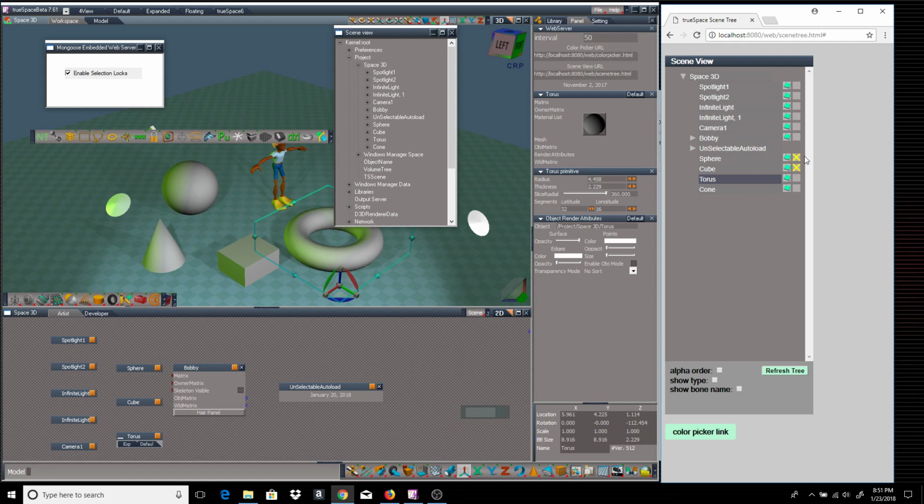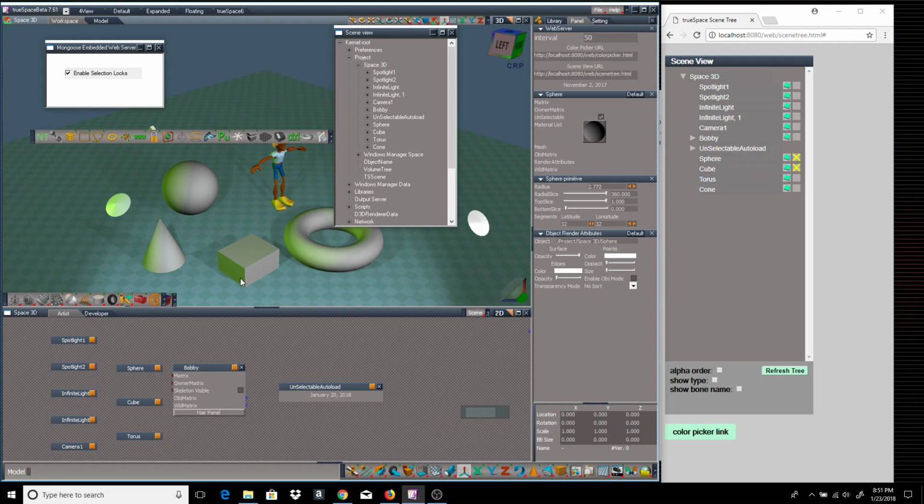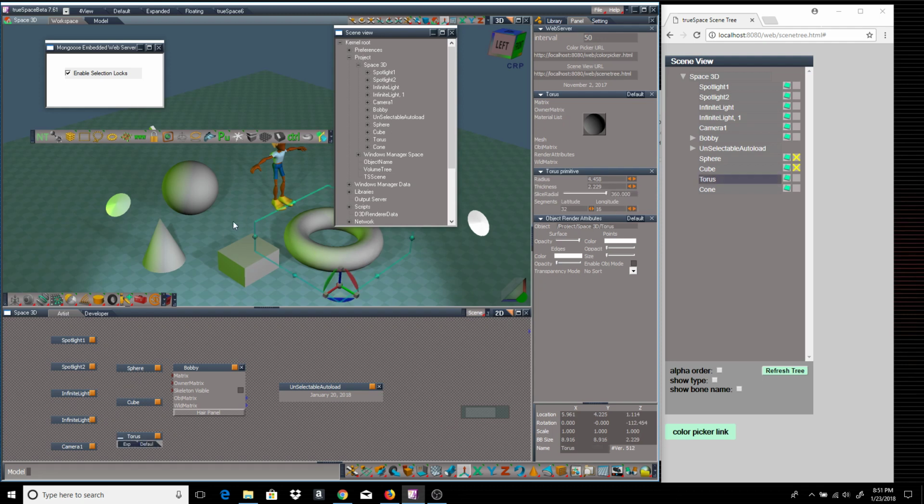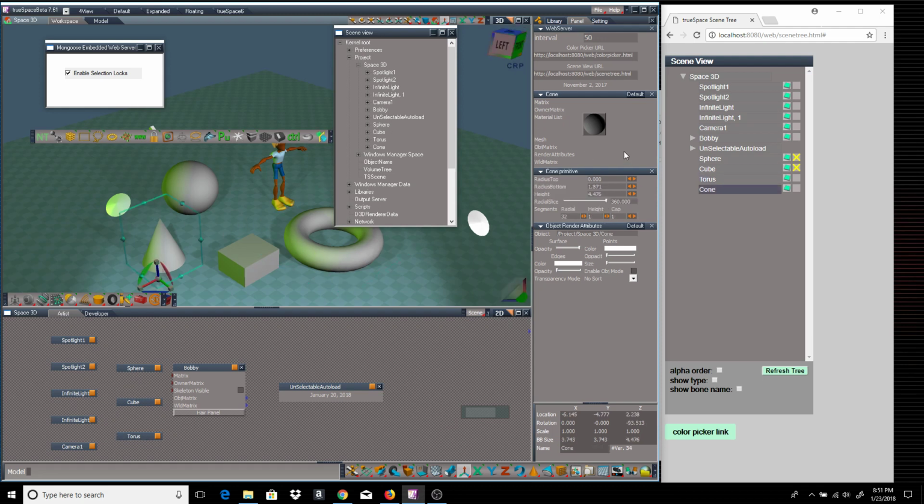I'll try to select it here, it won't let me. If I go to the 3D view, try to select the sphere, I ended up with nothing selected. Same thing with the cube, but things that are not locked, I can still select them. I'll go ahead and unlock those.